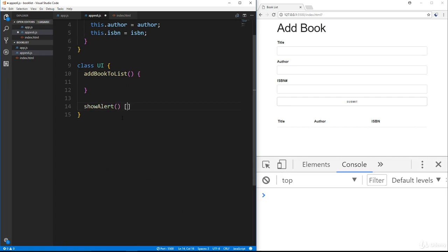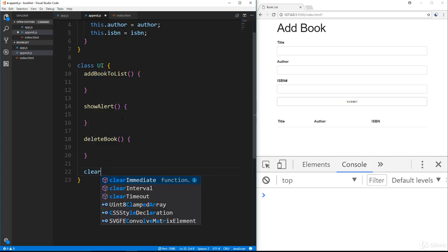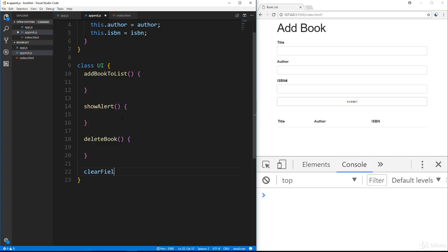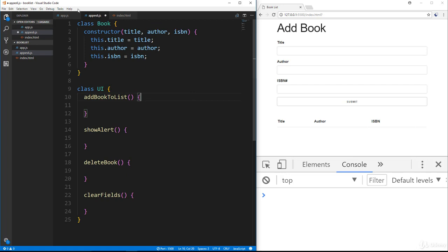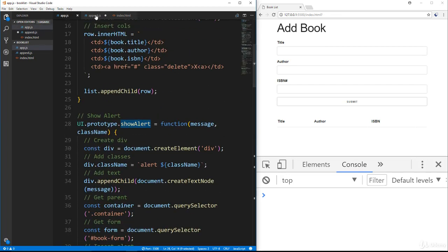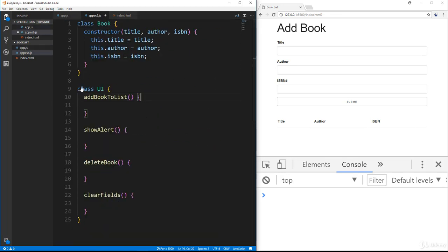So we'll say showAlert. Okay, we want deleteBook, and we want clearFields. Okay, so those are our methods, and you can see how much neater this looks than this. It really resembles a React application or something like that, one of those frameworks.